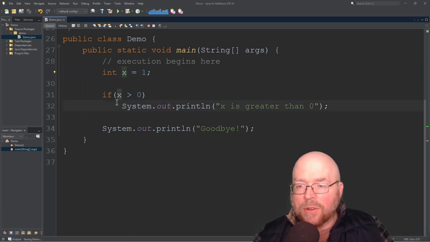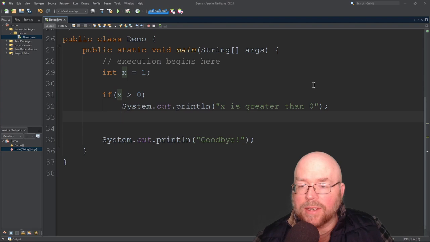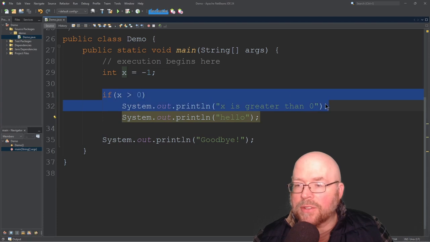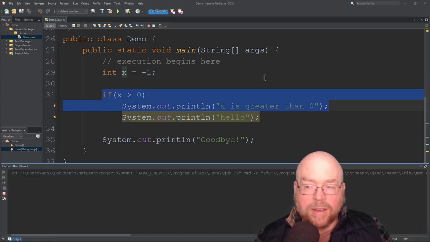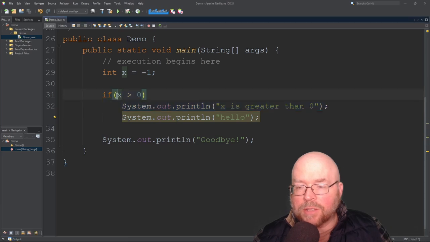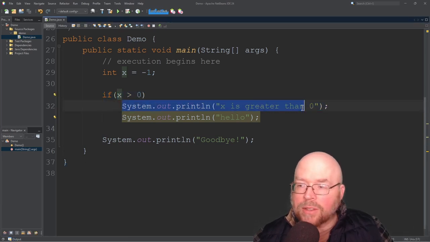executes. Now be careful to remember to have those curly braces, because this is an easy mistake to make where you forget those. And even though the test expression would evaluate to false, you're still going to see this second statement because it comes after the if statement in this case, right? So you're going to see the hello, goodbye, no matter what, even though the test expression evaluated to false, because that only applies to the following statement or block of statements.